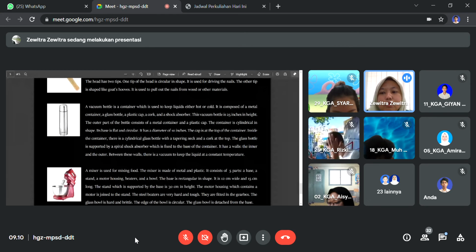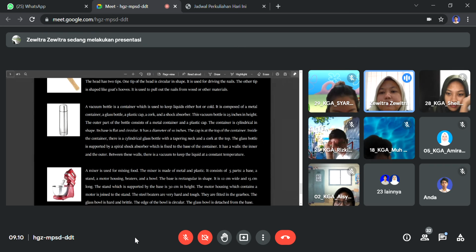Like it is composed of a metal container, a glass bottle, a plastic cap, a cork, and a shock absorber. This vacuum bottle is 25 inches in height. So it talks about the property again. The outer part of the bottle consists of a metal container and a plastic cap, and so on.